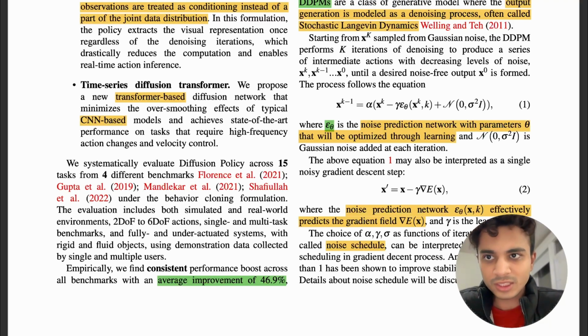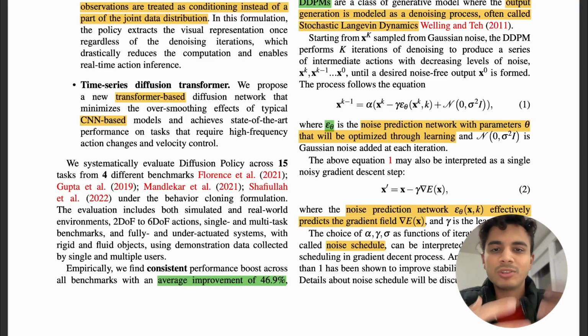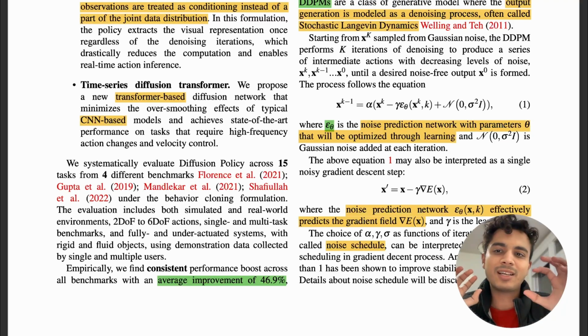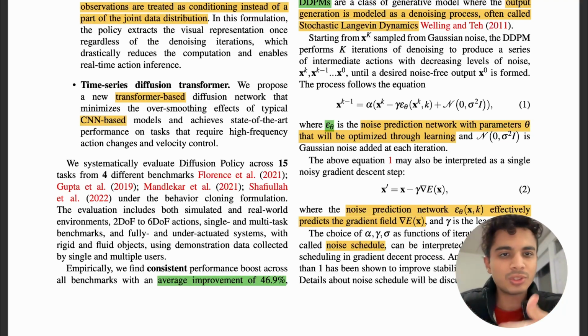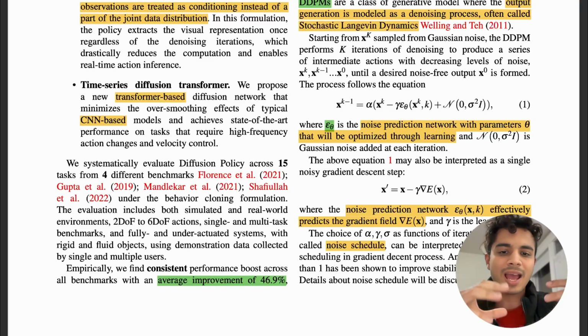So think of it like CNNs are saying, hey there, this is where the mug is, right? So this is where the mug is, or any object is. Now, what transformers do is, okay, let's grab and flip it or something like that. Transformers provide a sequence of actions that need to be taken from the observations that come from the camera, basically the convolutional neural network. Whatever our camera has understood about the image, about the observation, transformers take that as an input and try to generate the sequence of actions.